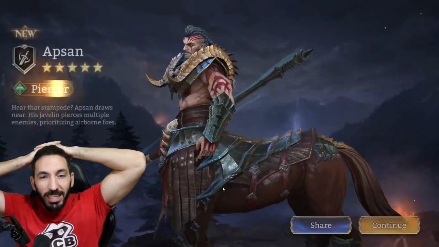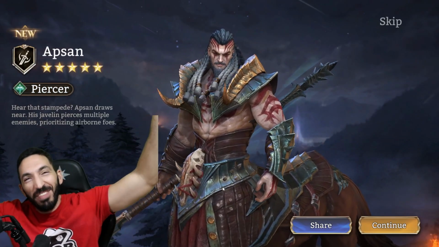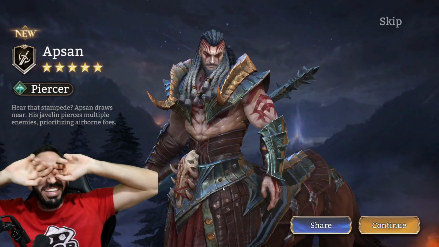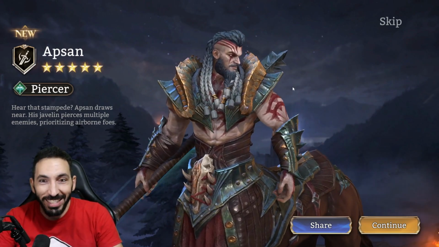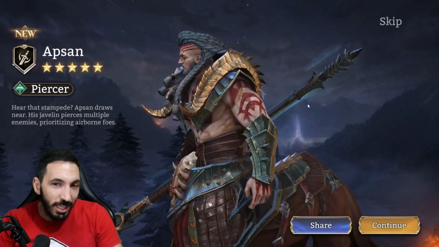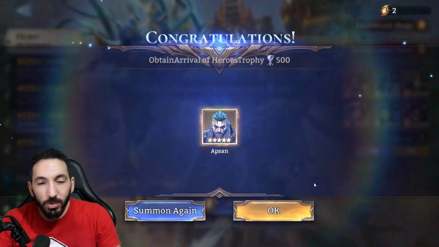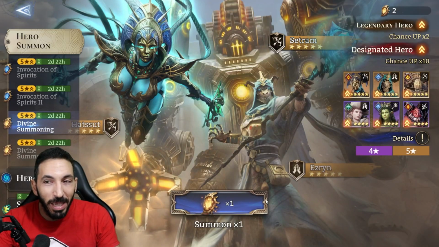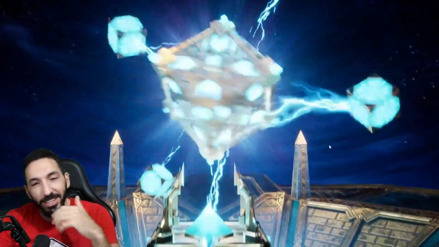What do we get? The Appsan. Many joke about this guy, call him Aspan. I don't even know what this guy does, but we just hit the pity, so it has reset on this one. And with two summons remaining, I don't expect much out of this. But let's see, let's see.